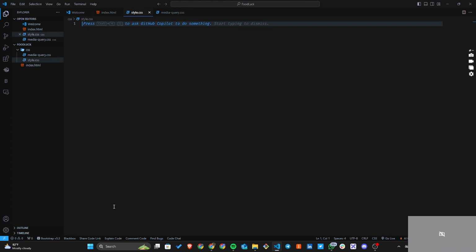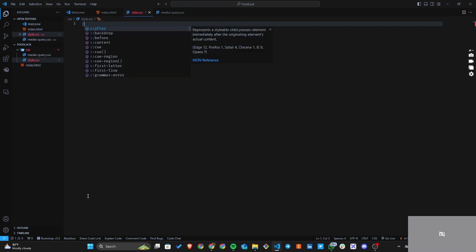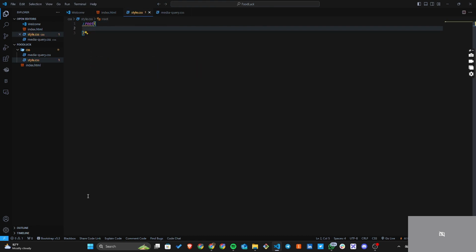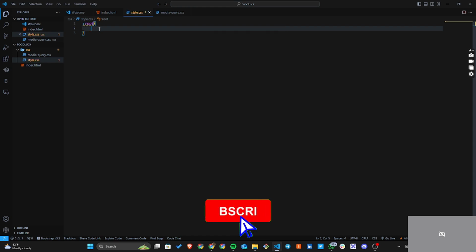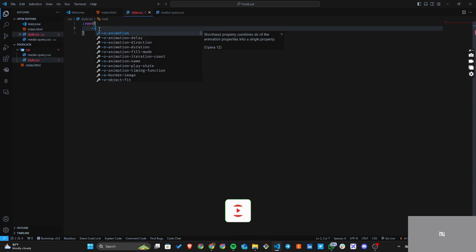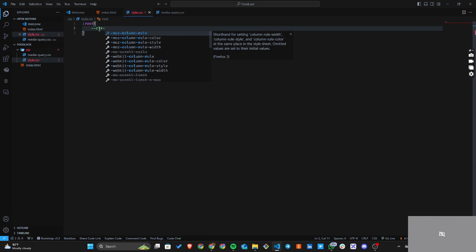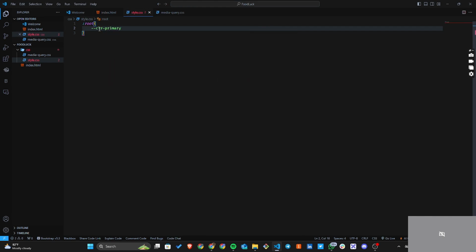So for the sake of this course, we declare a global variable so that we can use it over and over again. So what we need to do now is to create a container called the root element, which is the :root pseudo class. So it's a pseudo class that we use. So now we need to create a variable. So how do we create a variable? You put two hyphens, then the name of your variable. So I will do --color-primary right there.